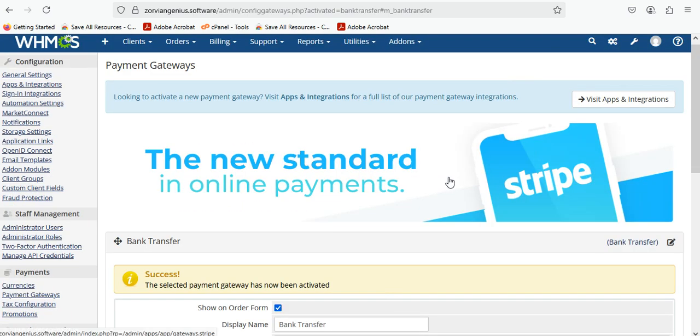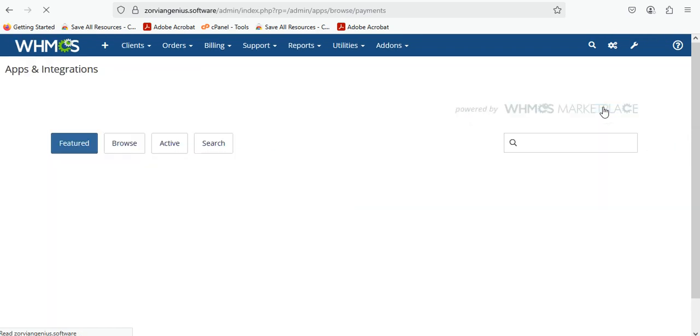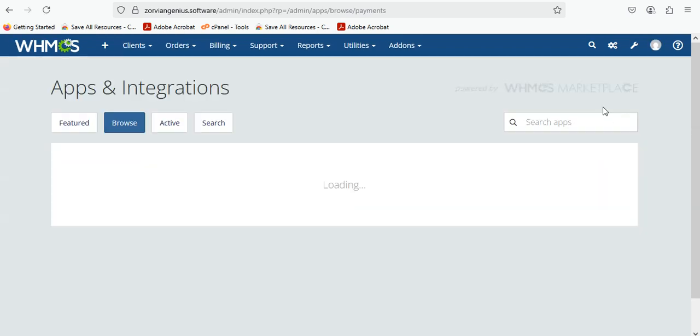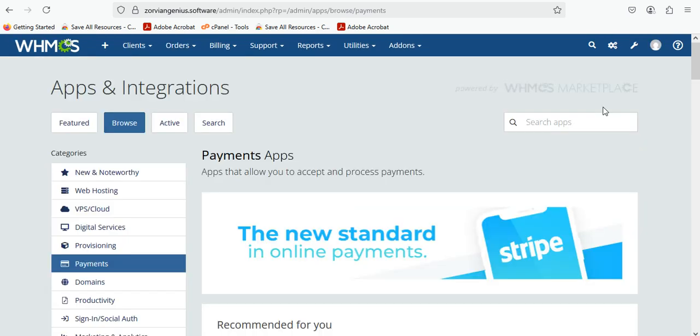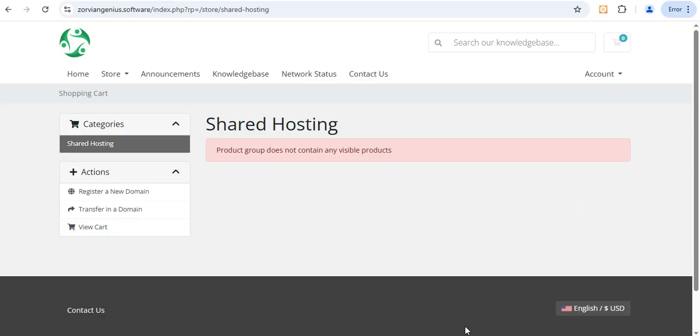Now that we have added the product, let's see if we can order it. Review here, and this is how the web hosting works. If I add more on shared hosting to bring in a domain, it will not accept. The reason is that I've not set up my registrar to do the domain.